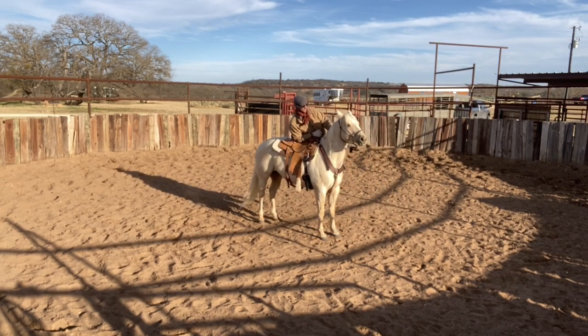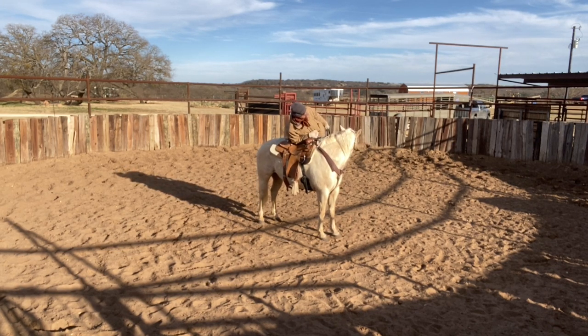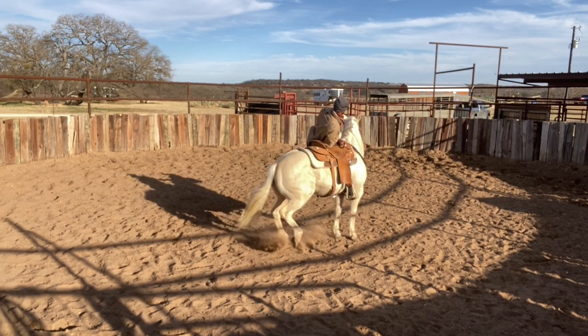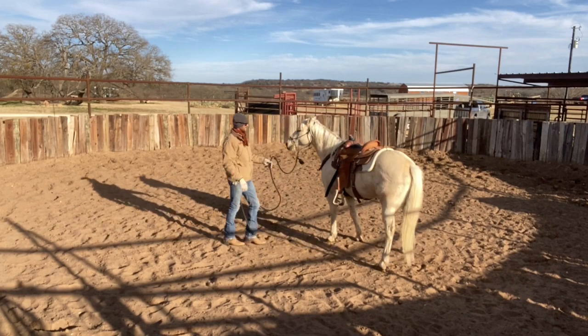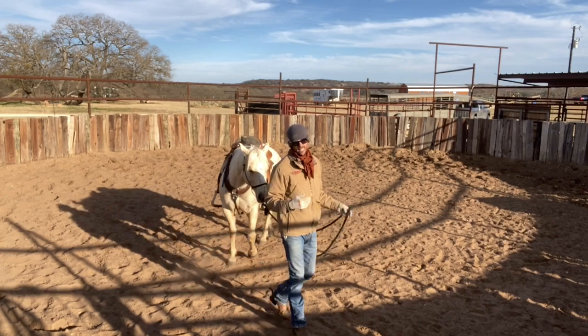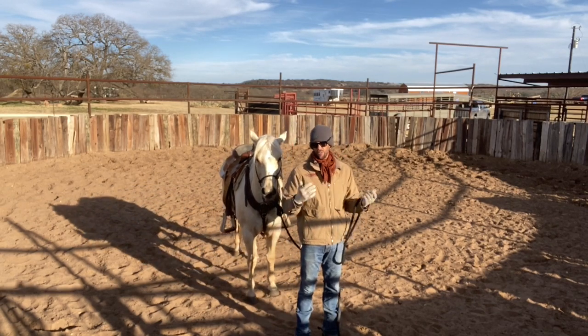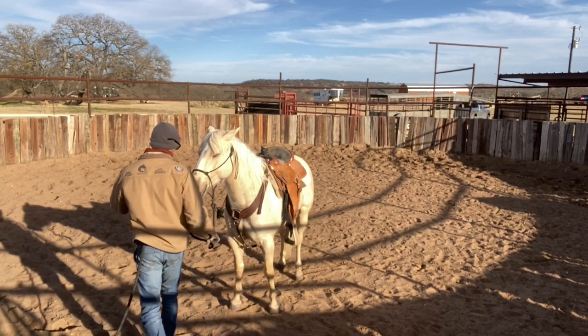Good. So this is like a half ride here. We're not fully committed. I'm gonna tap her butt. Ask her to step. Good girl. Good, now let's check out the other side. That's getting really close to riding one. Like, that's a really good test if you can get one rode. And so it's something I always do before I get on one.